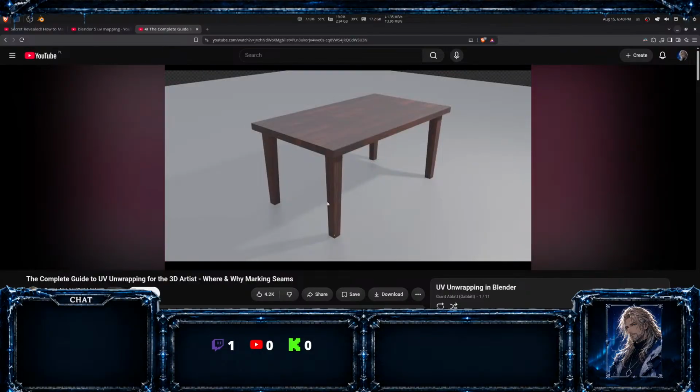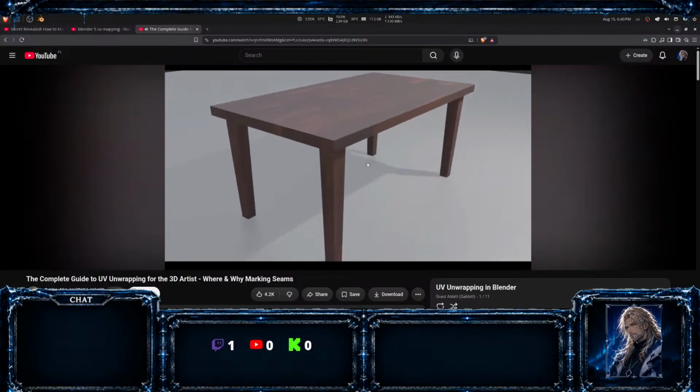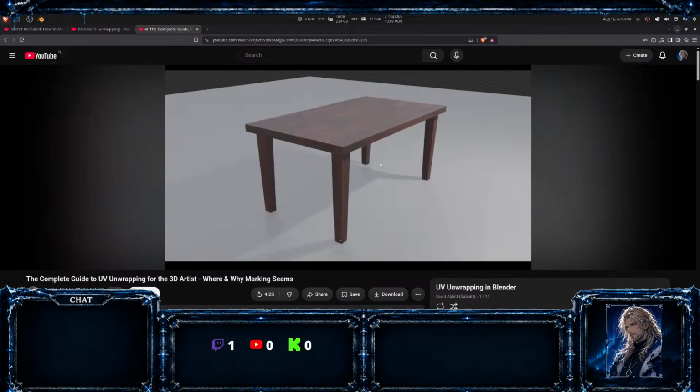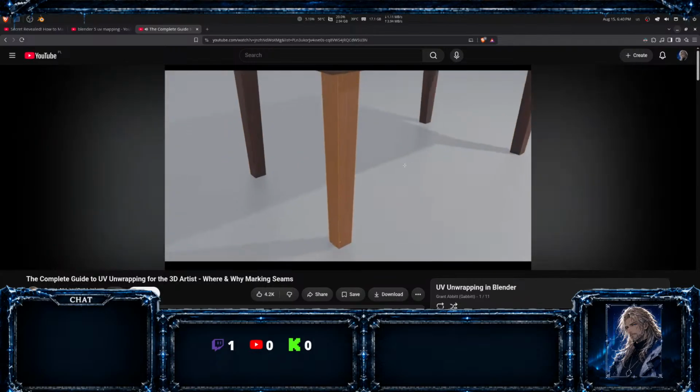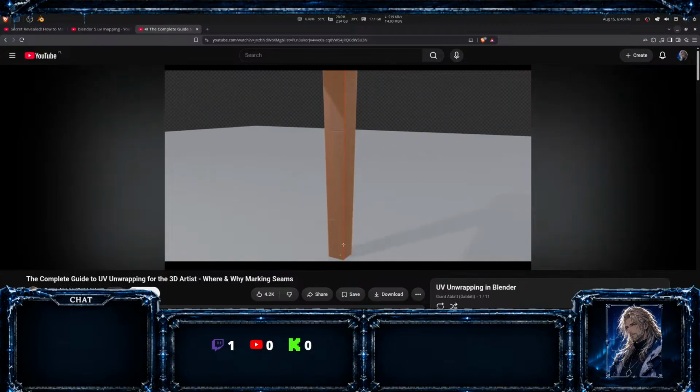A third example would be something like a table leg. Where the table legs meet the top, you have a natural break in the texture, so that would be the best place for the seams. Another simple rule is to try and hide your seams. It seems obvious, but it's worth a mention. Try and put your seams in places where the viewer or the audience will not easily see them. So with the table, once again for an example, the insides of the table legs is the obvious place.